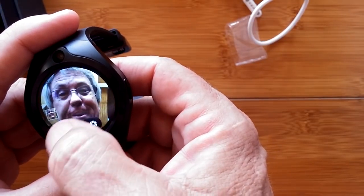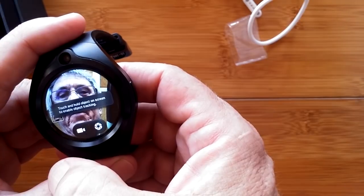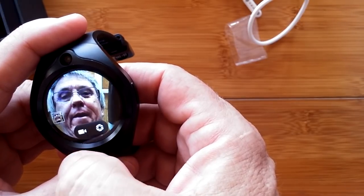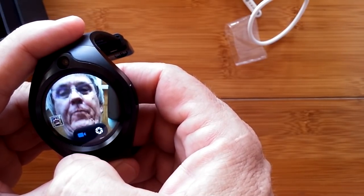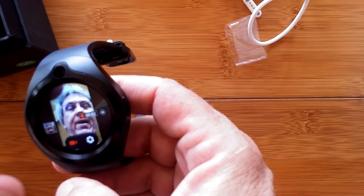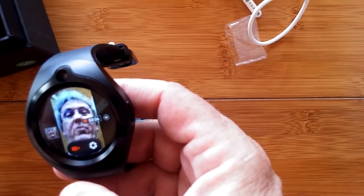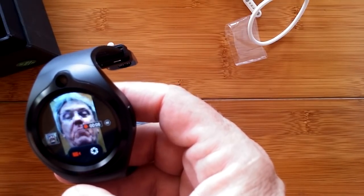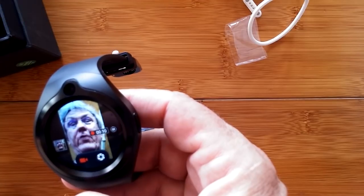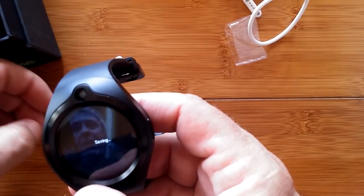And I'm going to shoot a little video. What did it say? Touch and hold something on the screen to record. Is it recording? Now it is. Hi. Notice it's made it like a camera on your phone. It's narrow and tall, so it's recording in a way that if you send it to somebody on a phone, my face would be really big on their phone probably. Let's stop that. Save it.